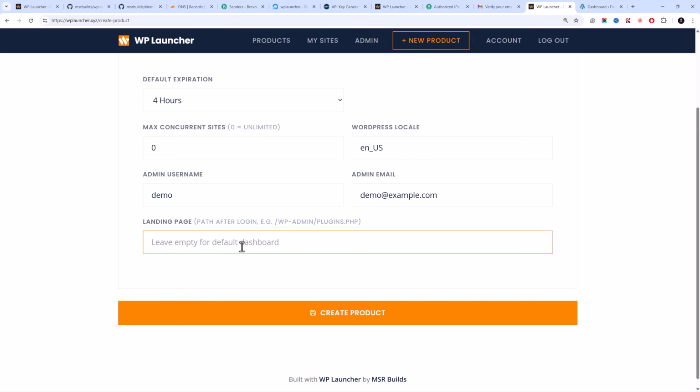It should be something like admin.php?page=your-plugin-slug, that is, what you usually see after /wp-admin. You can pass it in over here. Then after the website is created and the user is logged into the WordPress dashboard for the first time, the user will be taken to that page.